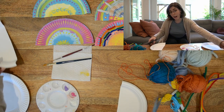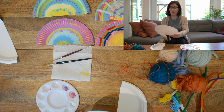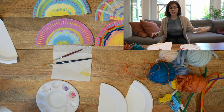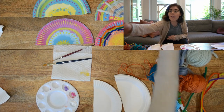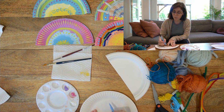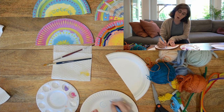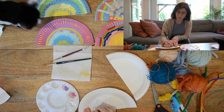Now, you can decorate it however you want. Could be with markers, it could be with crayons, could be with paint. But I would suggest making sure you just think about keeping it strong as you work. So, for instance, markers are gonna do a great job keeping it strong as you work. So if you're doing the simple version, you might decide, I just want to do some designs with markers, maybe some swirls, maybe you'll draw some clouds, maybe you'll draw some sun.